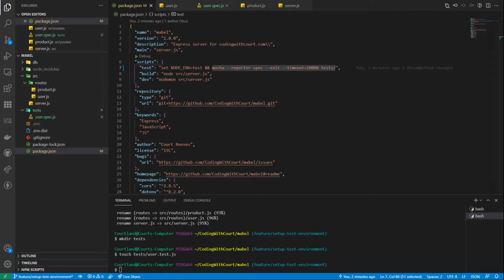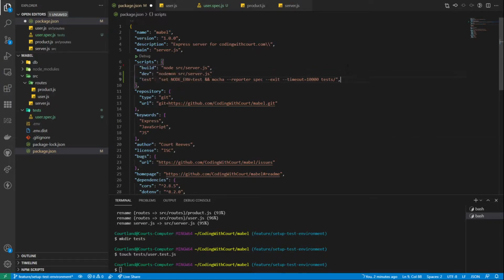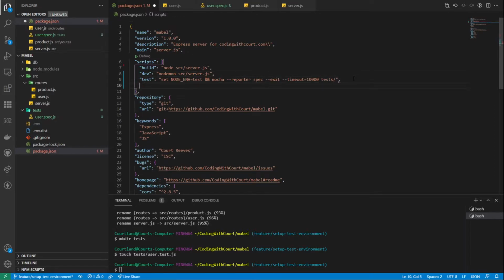So what I'm going to do is say on this next line here, actually I want to move this down here, and we're going to put this comma here. So what I'm going to say is test watch, because we want it set up to watch our directory. So whenever there's changes, we want it to update or rerun our server and rerun the tests. So I'm just going to copy and paste that down here.